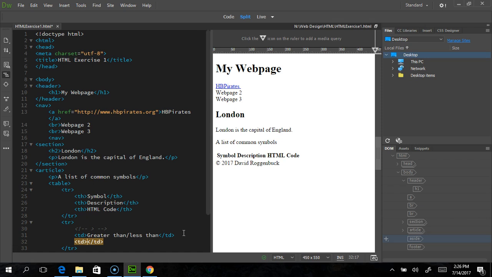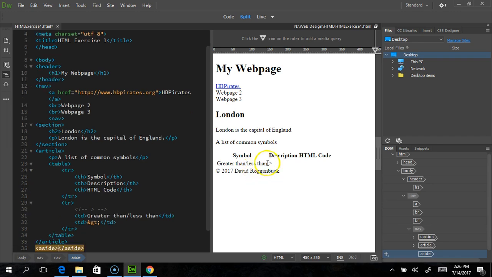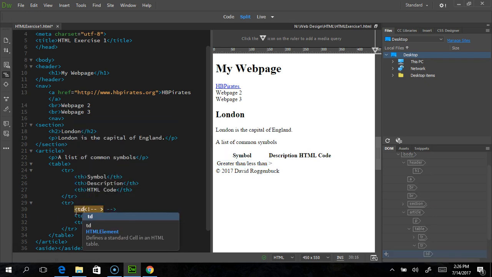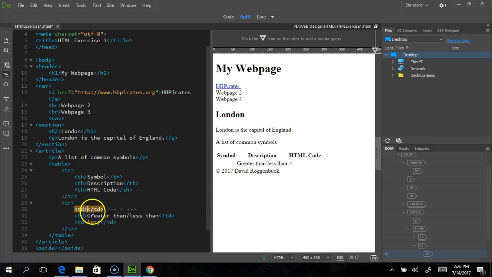We can do that using, again, the ampersand symbol. If I want a less than, it's just LT semicolon. If I want that to be greater than, I can do a GT semicolon. And you can see if I update my table, you'll see that there's a symbol. Let me just put one right here. It's TD tags. So we have one to encompass that comment there.